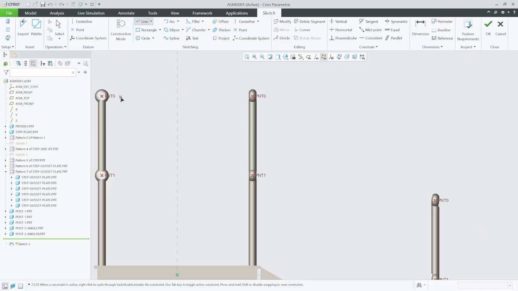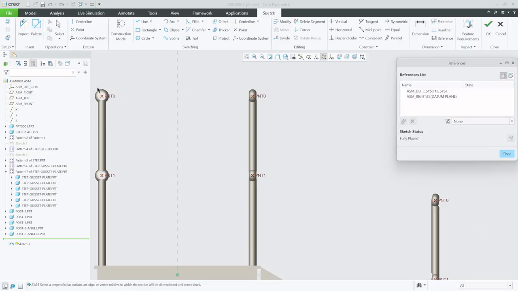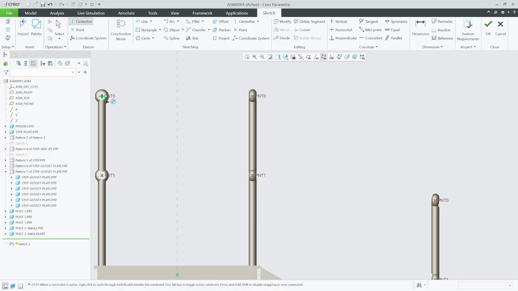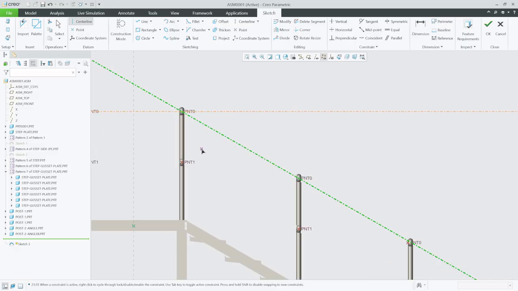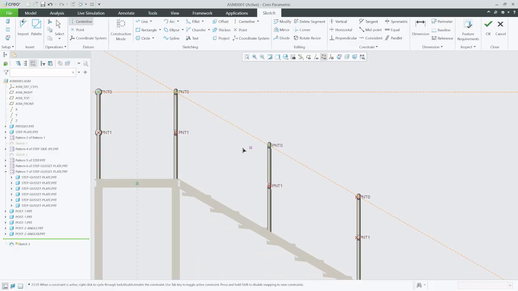Okay. So we actually can put in a reference and put in a center line. Then we can put in another center line from here. Do that one. So we're going to do that. We're going to do this one as well.